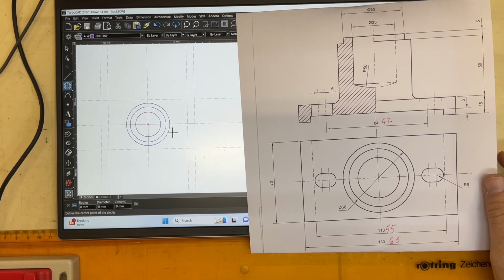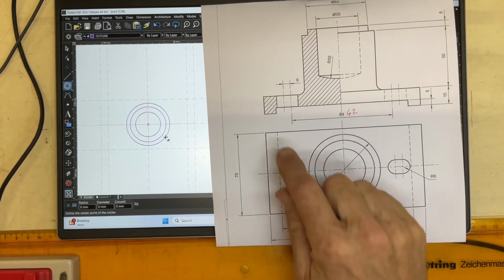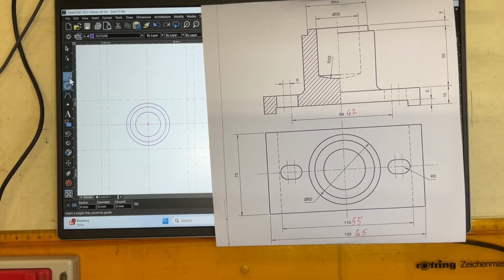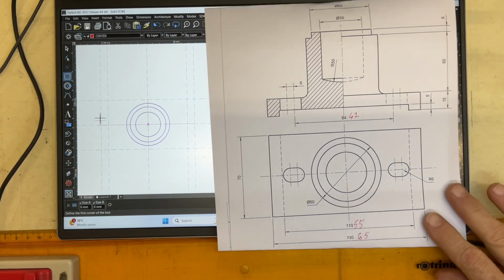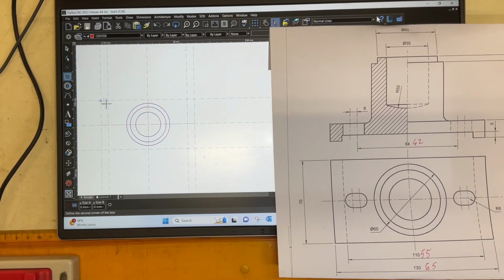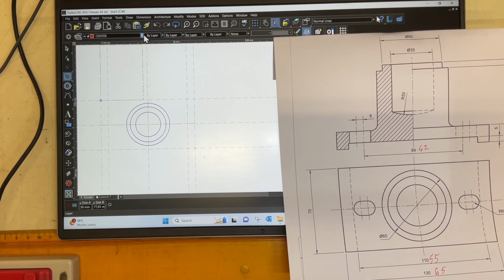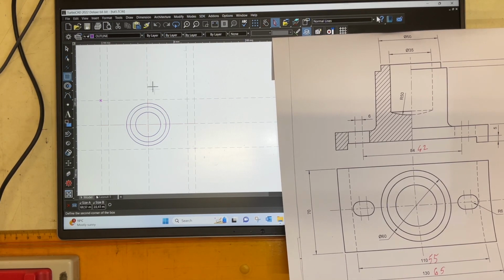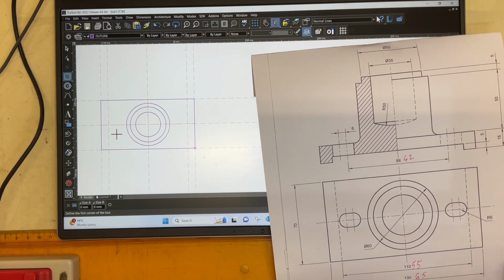Right, and the next thing that I'm going to do is draw in the rectangle around here. I go to that line over there, I come down over here to where it says rectangle, I go to that corner over there, click on that, drag, I need to change that to outlines first, okay, drag, click, and I've got that rectangle in place.